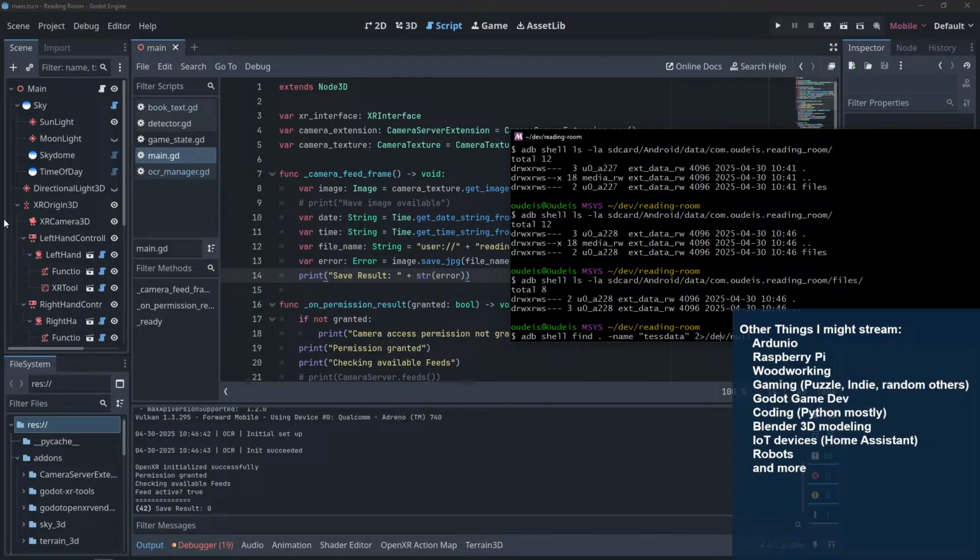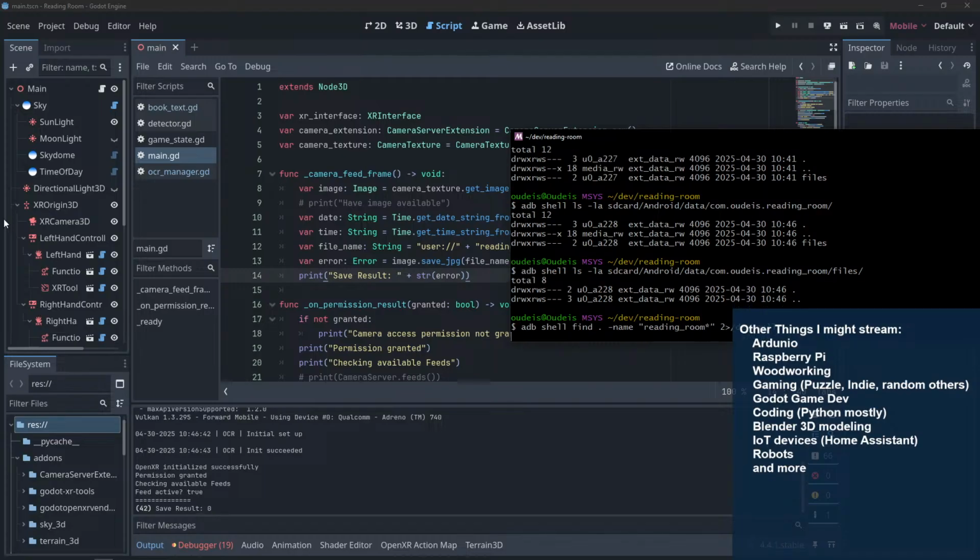Shift insert, but I'm looking for reading room star.